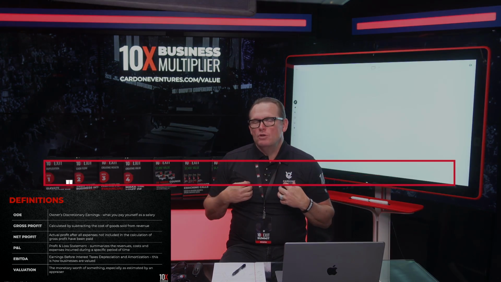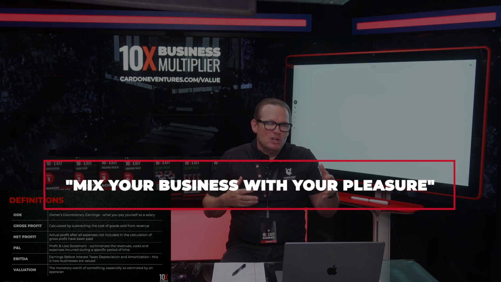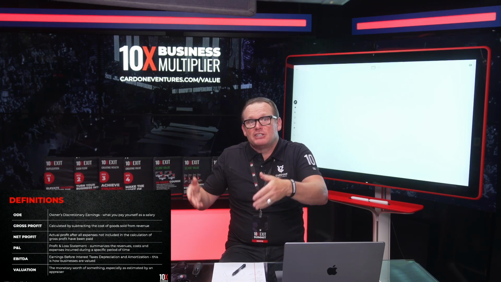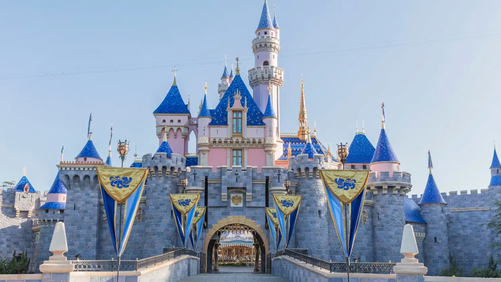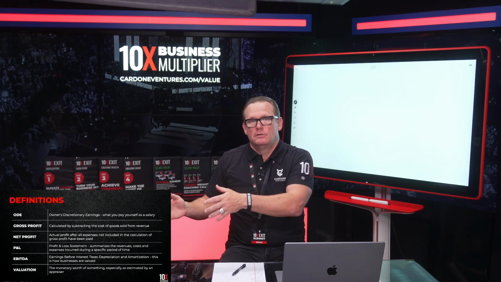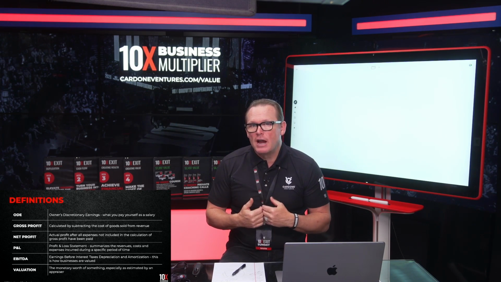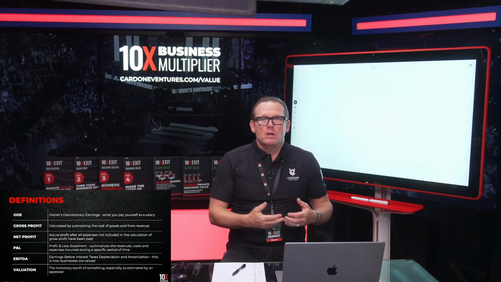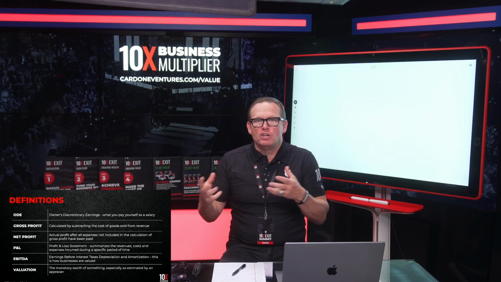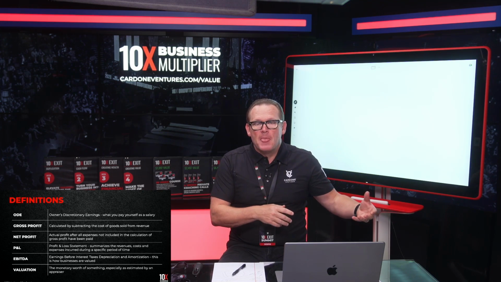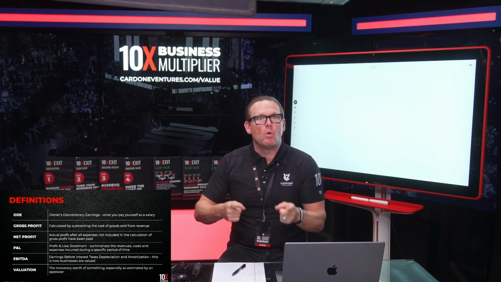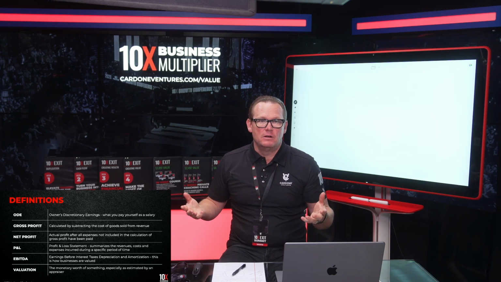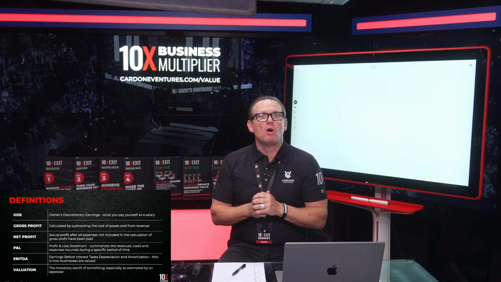But let's say you mix your business with your pleasure. When you go to California and you take business meetings, maybe you stay on the Disneyland property, and your family's off enjoying Disneyland while you're off having meetings. So you wrote the hotel price off. Well, you'll still look at that as a business owner as a benefit to owning your business. So if you're mixing business and pleasure and running expenses through the business, it's still earnings to you, and if a buyer came in, you would want to add that back to the benefit of owning the business.